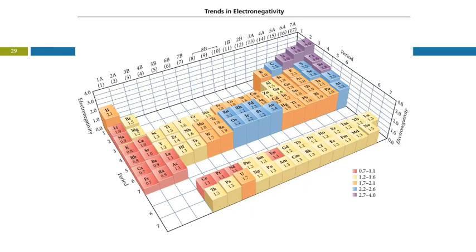So here's a cool chart of trends in electronegativity. As we go across a period, we see that electronegativity in general goes up, and as we go down a group, electronegativity decreases. So that is opposite to atomic size. Really, the best way to remember trends for electronegativity is fluorine is the most electronegative, and so the closer you get to fluorine, electronegativity increases. So it's like a hill, and you're going up the hill, and fluorine's at the top.